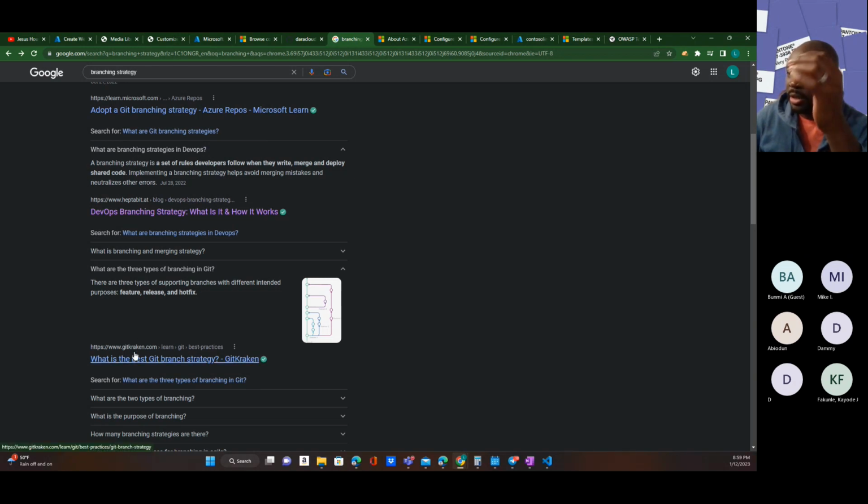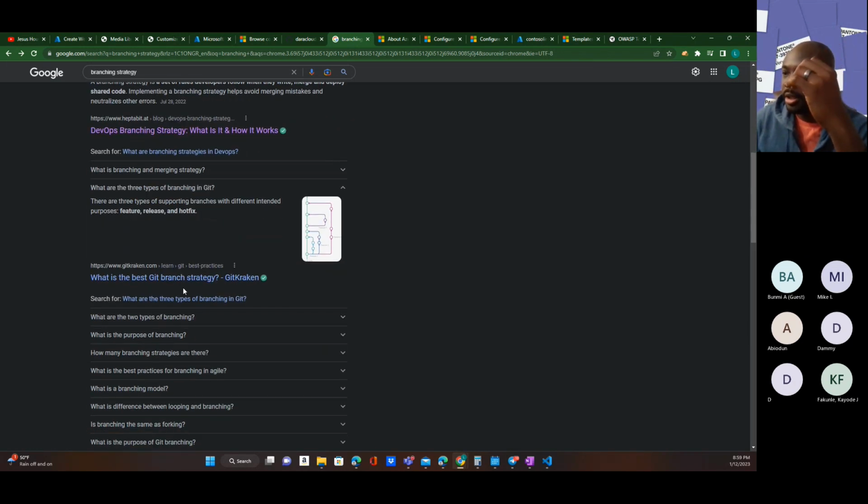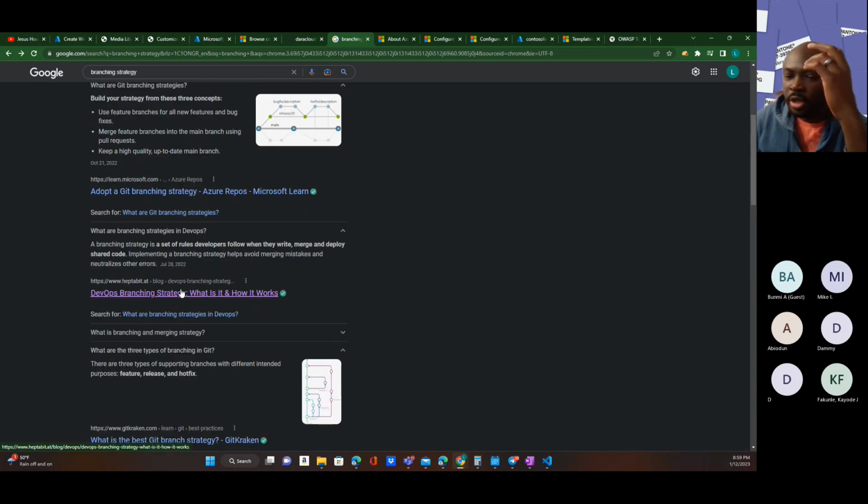Just expect a question like this as a cloud engineer, as a DevOps. If I go into the DevOps, these are questions you'll be asked. The release branch, feature branch, master branch. So the master branch is perhaps your production environment. So code will be committed to the master branch. So if you want to make any modification, you are not going to be making those modifications live.